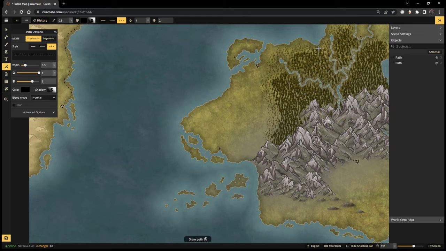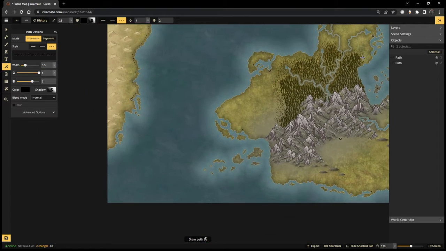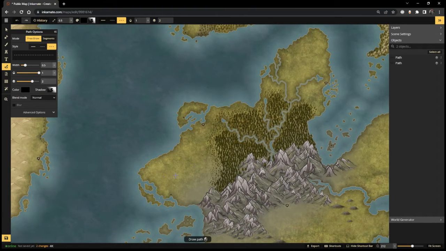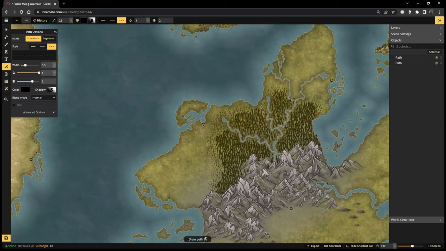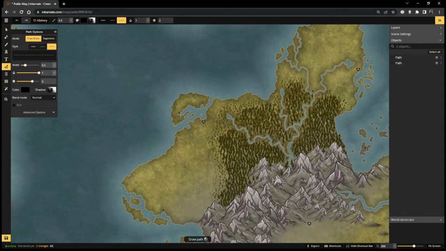So if we come over here on the map, you'll notice that on this peninsula, or not peninsula, but in this section, we've got an outpost right here in the middle. A city here in the middle. We've got an outpost here. Now, there's nothing to connect here, so we don't actually have to draw any paths on this island because it's just going to be a port outpost, so we would just sail to that. But we do have one down here, and then we have one down here at the river.